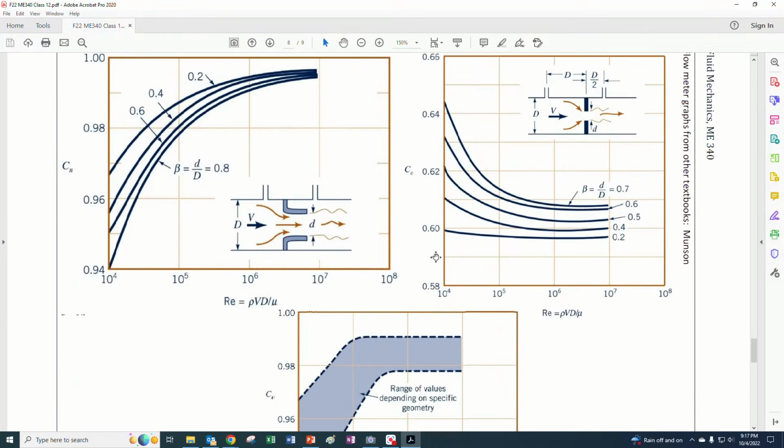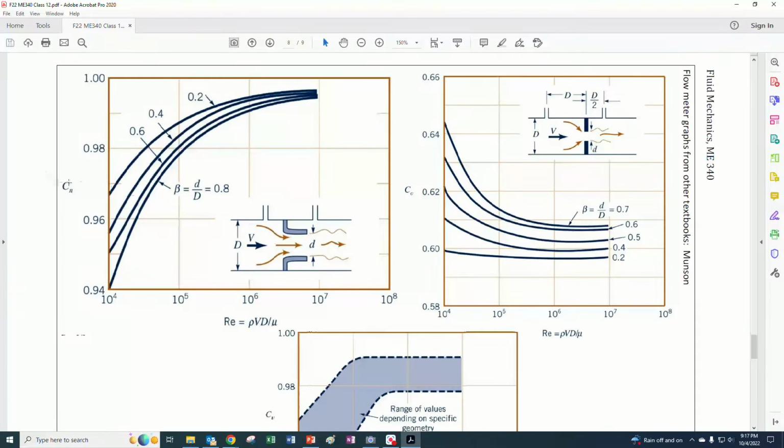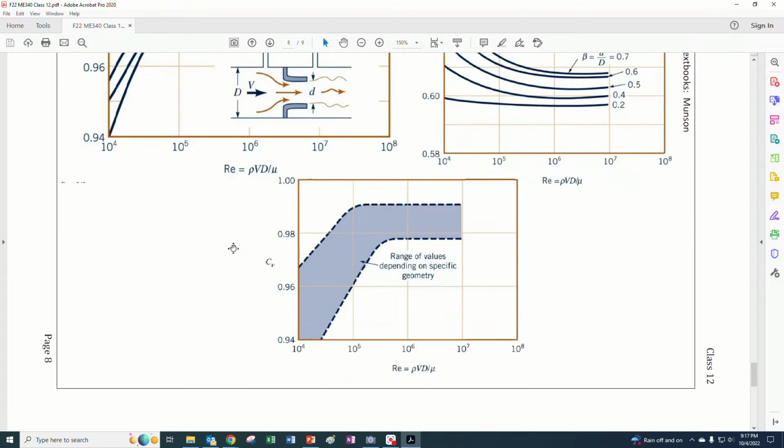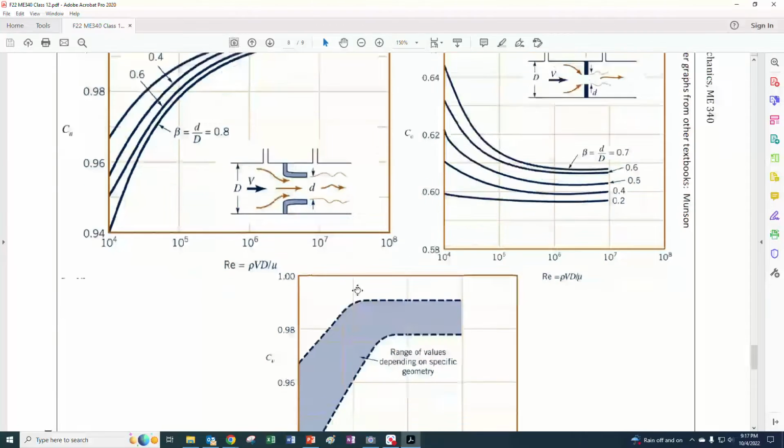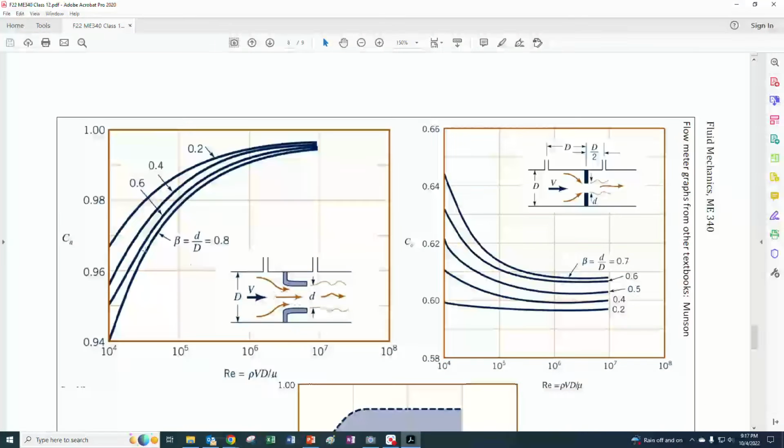These come from Munson's, and these are curves, factors that we're going to multiply our equation by to get the flow, and they account for the calibration, I should say. I'm not going to say they're necessarily the losses, but in terms of the pressure drop that we measure from these predetermined locations, these taps on either side of either the nozzle or the orifice or even the venturi, we're able to use these to make sort of a correction.